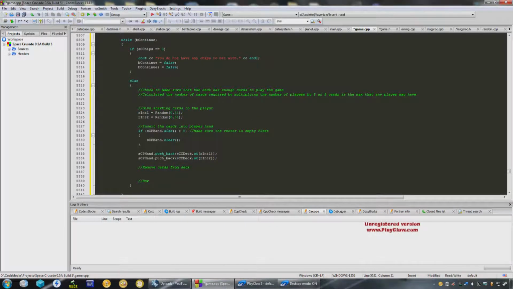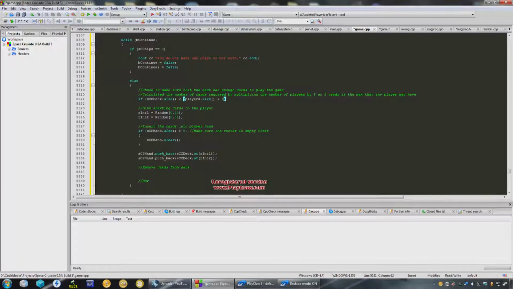So, if scdv10.size is less than players dot size plus 1, because you have to go plus 1 because that's including the player.